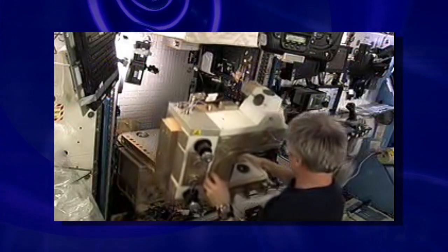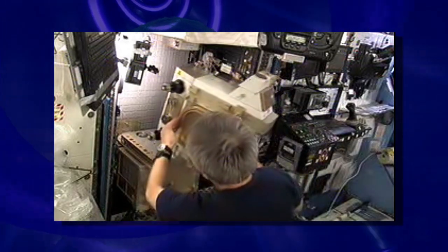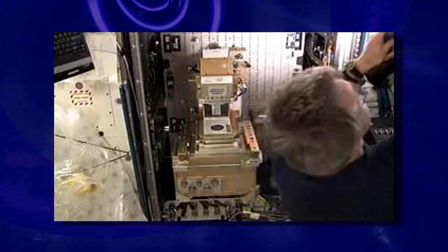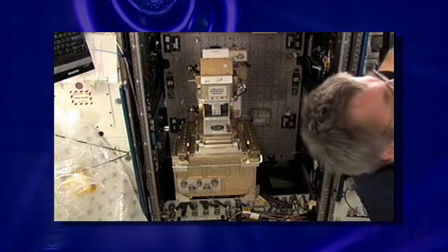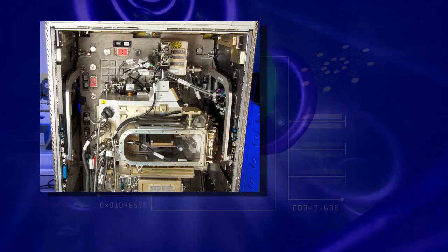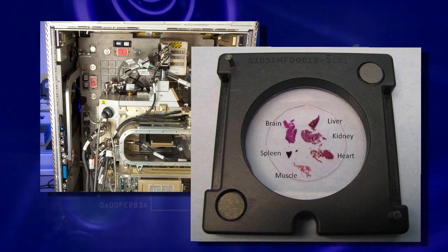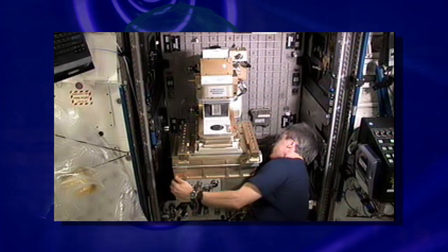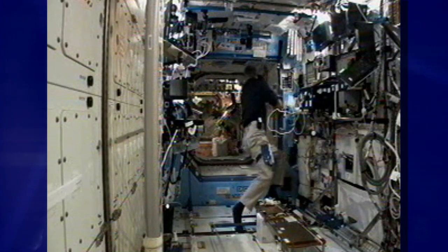The LMM uses a modified commercial Leica RX-A laboratory microscope. It is configured to operate in an automated mode, allowing interaction and manipulation of experiments from ground-based staff and researchers supporting the in-flight ISS crew. The LMM allows detailed characterization of fluids, colloids, two-phase media, and biological samples. Aboard the International Space Station, the LMM is located in the Fluids Integrated Rack, or FIR, in the U.S. Destiny Laboratory Module.